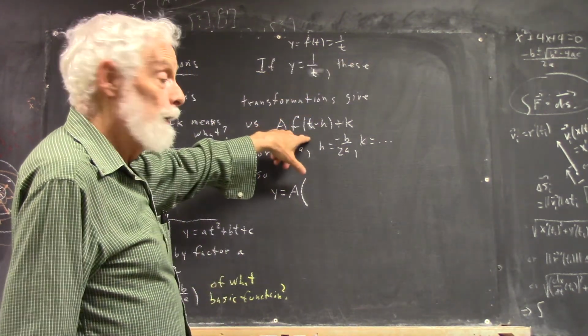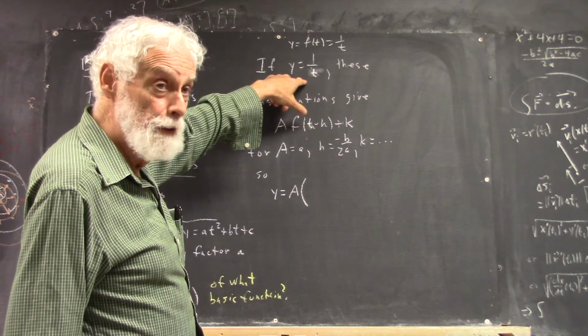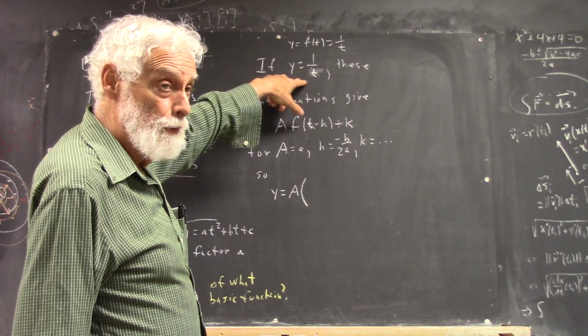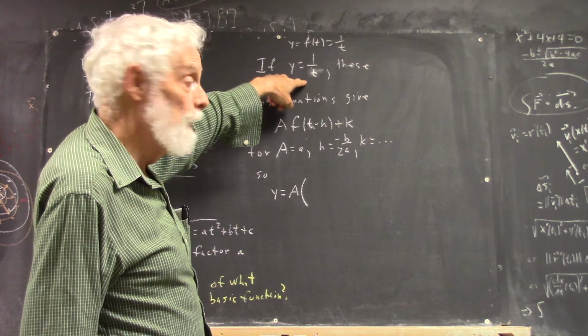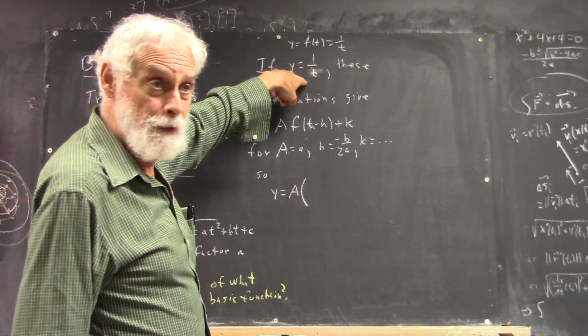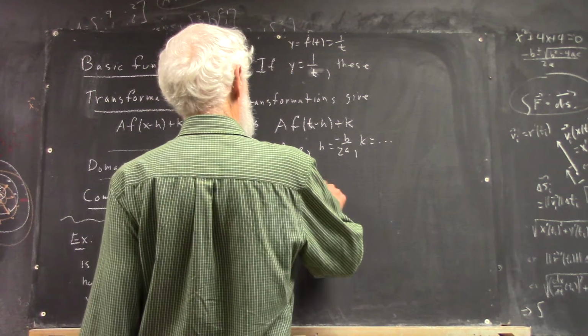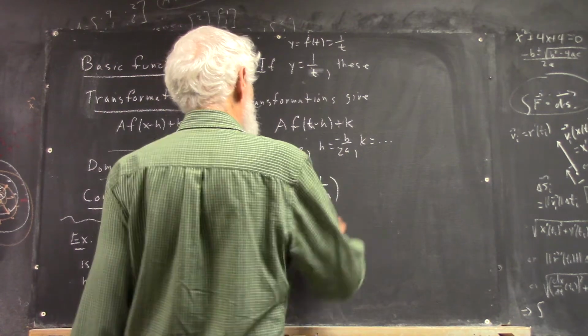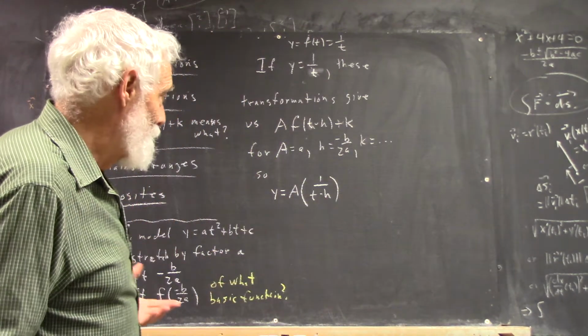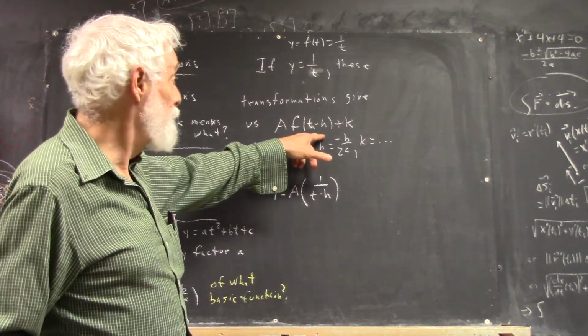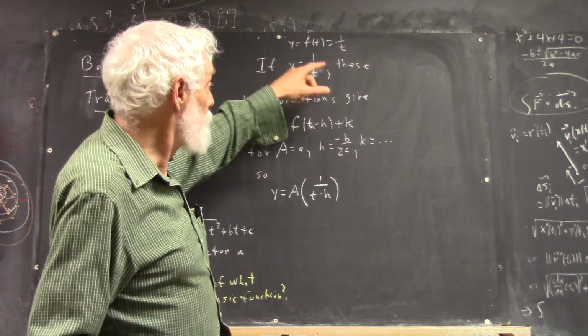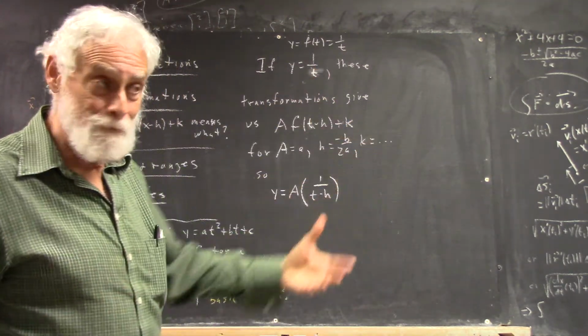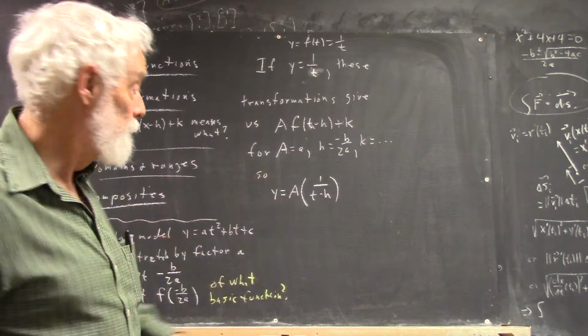So it's going to give you this, where f of t is 1 over t, right? So if f of t is 1 over t, what's f of t minus h? Well, I'm not going to wait around. It's 1 over t minus h, and you should know that because if you want f of t minus h, then you take t minus h and plug it in for t. I've said that many times, you really need to internalize that.